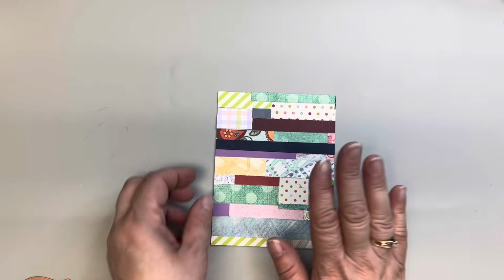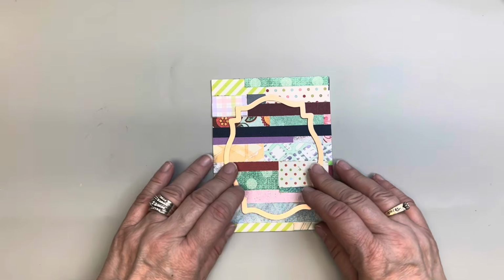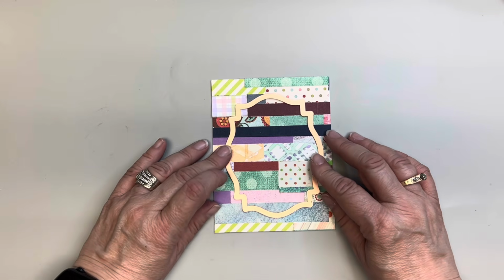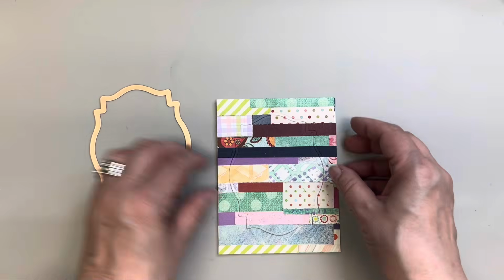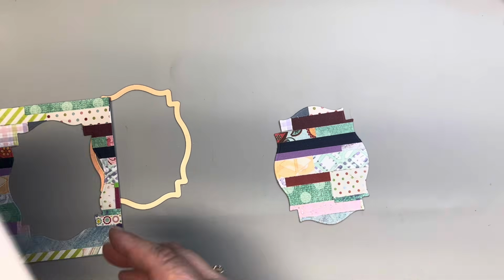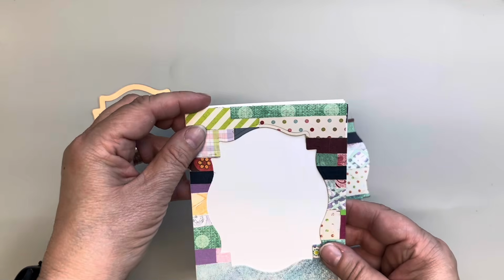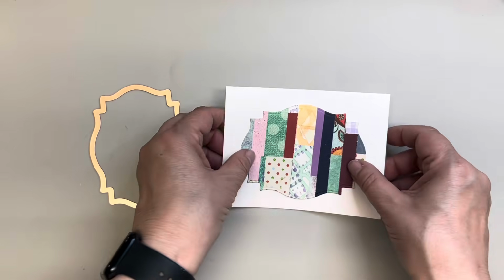Okay, so let's take our next card base, and what I'm going to do with this one, I'm going to use one of my nesting dies, some Spellbinders, I believe this is, and I'm just going to cut out the center of this, and I'll be right back. Okay, here we go. All right. Okay, so we're going to get 2 cards out of this.